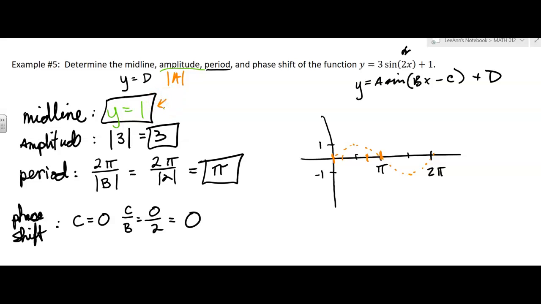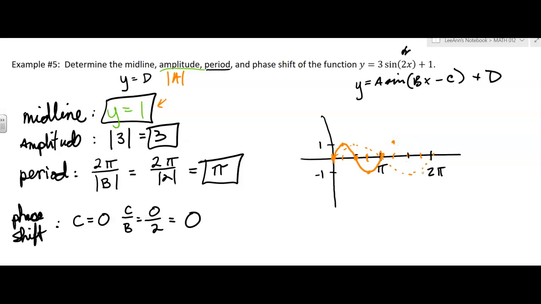Now first let's think about the compression here. So I would have a point here, a point here, a point here, and a point here, and a point here. And so it would look like that. That would just be how it compresses. Now if you want to go all the way to 2 pi, you can. You just have to draw some more points.